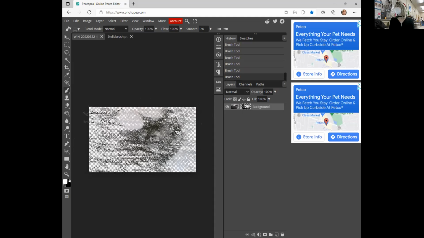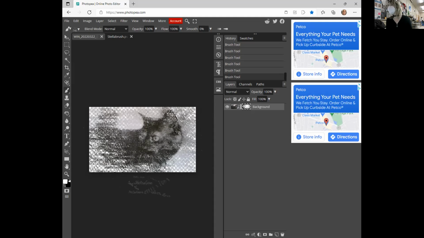So I do want to be able to read the name because that's kind of why we're doing it. But I definitely want to be able to see her face and her eyes because otherwise it just looks like a bunch of blobs. So I'm going to keep clicking until her face really stands out and then see what I need to emphasize. Like we don't want her kind of floating in nowhereville. So all right, so we can still see the words. We see her eyes.